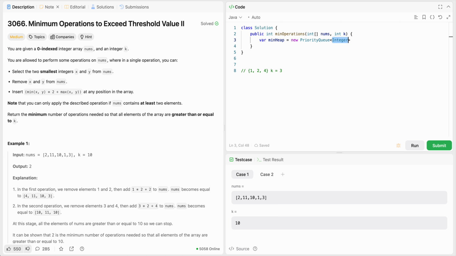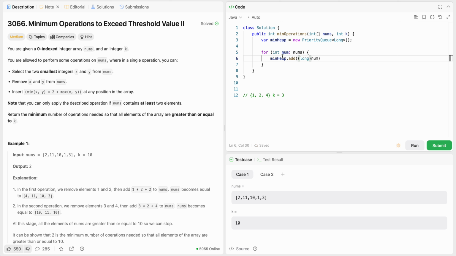So it is better to use long instead of integer. For each num, we keep the nums in the queue, the heap. Since this is an integer, we will typecast it to long.